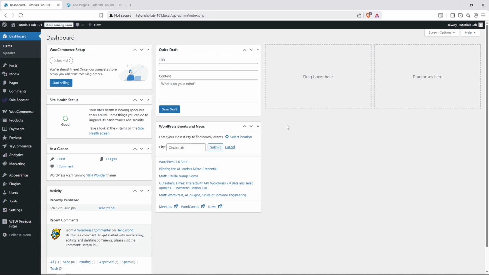First, open your browser and navigate to WordPress.com. Once you're there, go ahead and sign into your account if you haven't already. Make sure you're logged into the account where your WooCommerce store is set up, as this is where we'll be making all our changes. After logging in, look at the left navigation menu and click on Plugins.